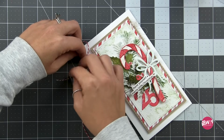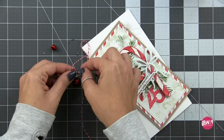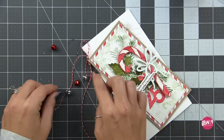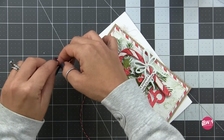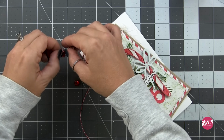Now again, like I said, this is optional. This is not going to fit into an envelope and mail, obviously, but it can get mailed the same way 99.9% of my cards would get mailed, and that's in a padded envelope. Or you could put this into a gift basket for the holidays. I think that would be super cute. You wouldn't need an envelope for it. Just tuck it into a gift basket.